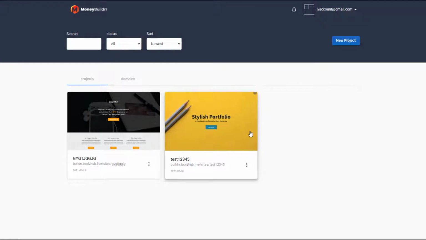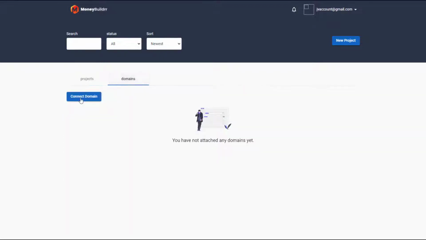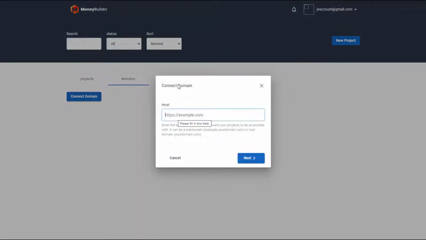Now there are a couple of issues which I noticed with this particular page builder. If you look at this page builder, all you get is these two kind of pro formas for your page builder. Then you have to link it to a domain. So you come over here and you put a domain in here.